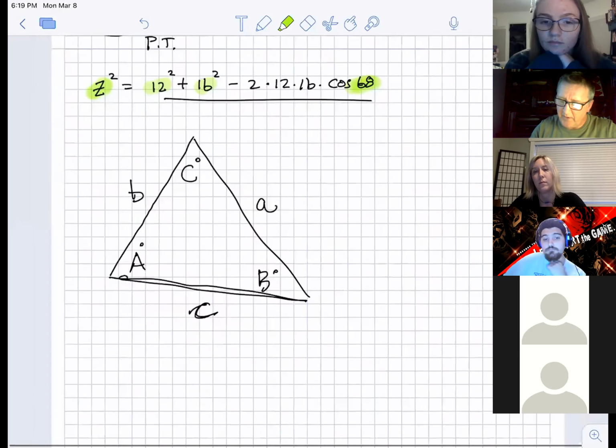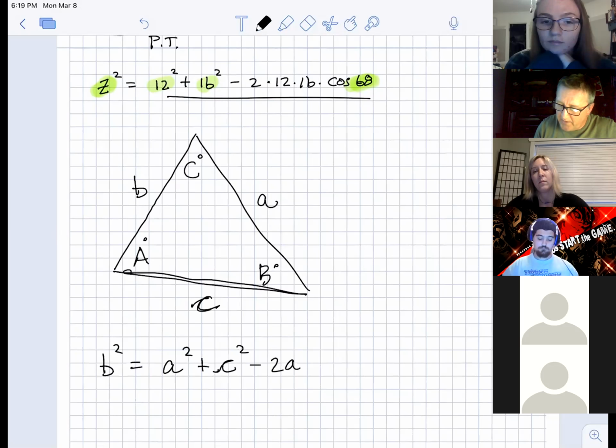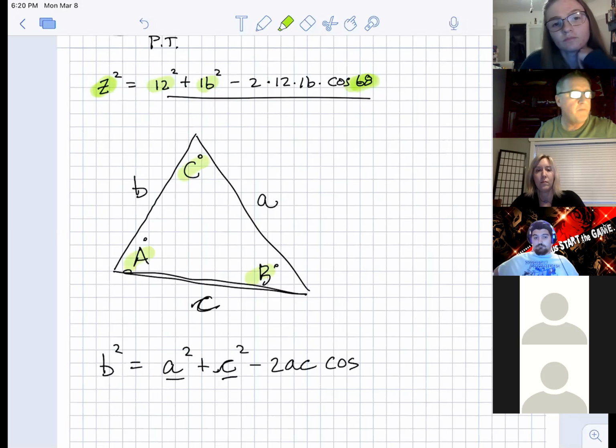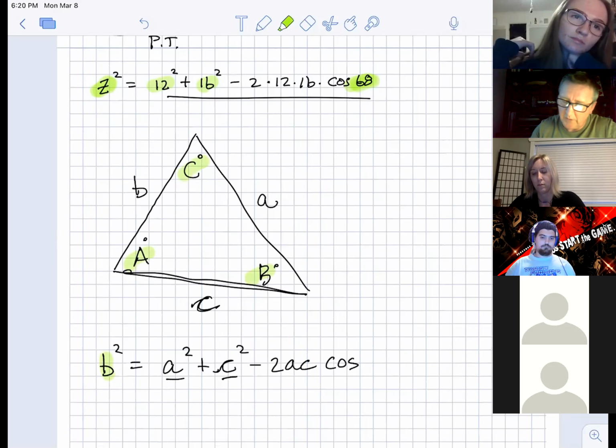So in other words, if I said, okay, fine, let's use this formula to find, I don't know, B. I want to find B. B squared. Well, it's the other 2 sides squared, A squared plus C squared, minus 2 times A times C, the same exact 2. But then the cosine of, well, what angle? Notice I've got 3 angles to choose from. Which angle? B. It's the one that is across from whichever one you chose to put by itself. So it's a neat formula, but it comes at a cost. Like, you got to think about what order to put all this stuff in.